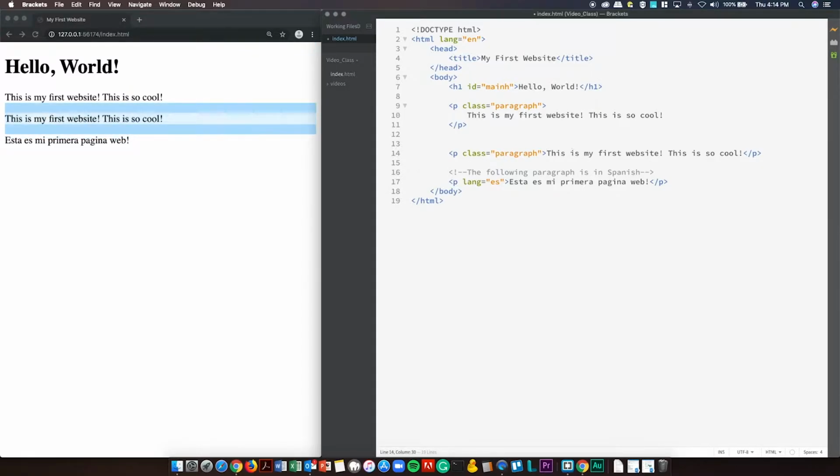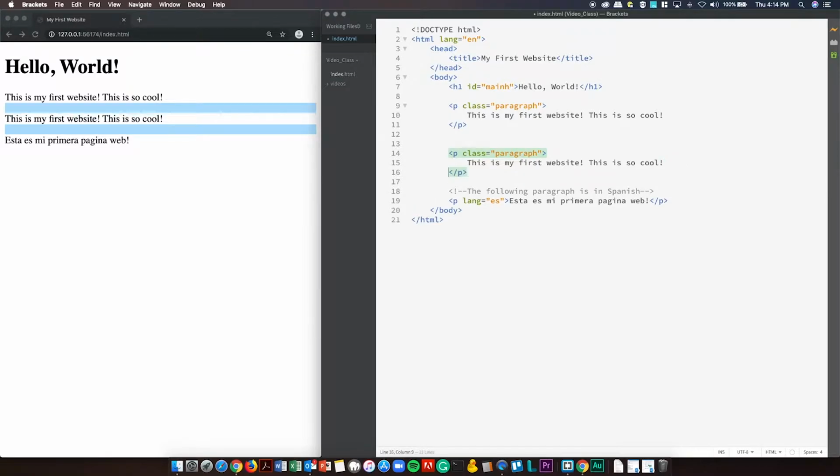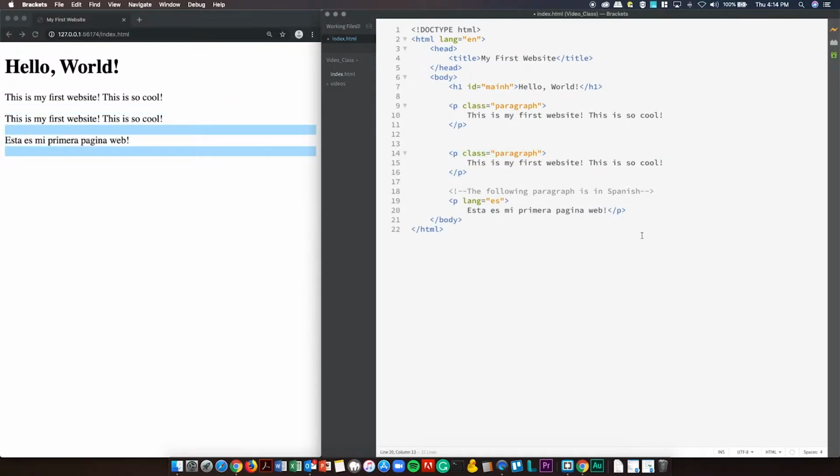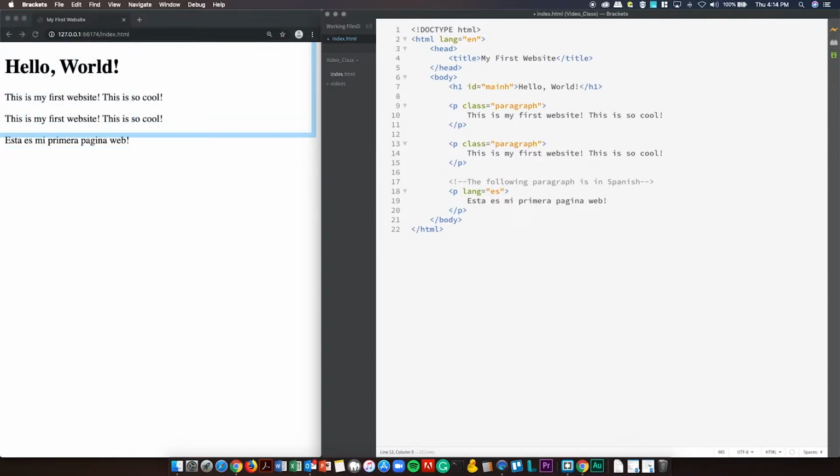And if I do this to my paragraphs, it is again separated. This looks a little bit better in terms of it's cleaner. Again, if you notice, I made all these changes to the document itself, but on the browser side, nothing changed. And again, because the browser, first of all, is going to ignore all this white space.